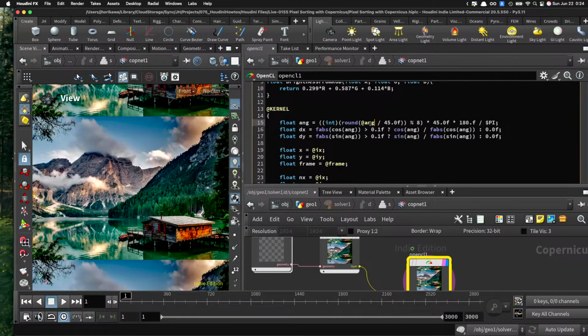Let's say if it's 90 degrees, this is divided by 45 and you get 2. And if you calculate the remainder by 8, you just get 2. If you multiply by 90, then obviously it should be converted into pi, I mean radians. So maybe this part is the problem.